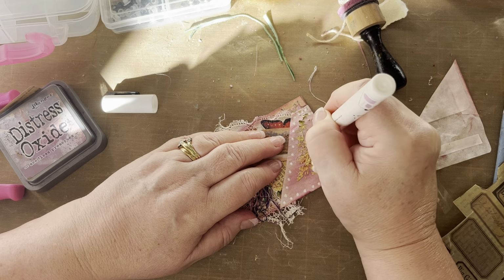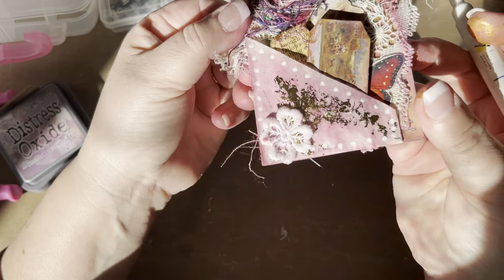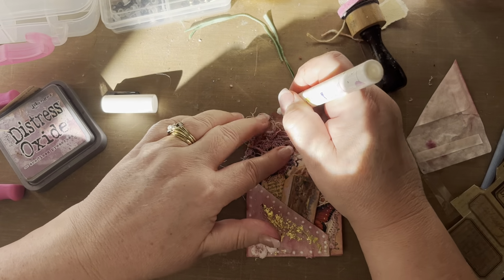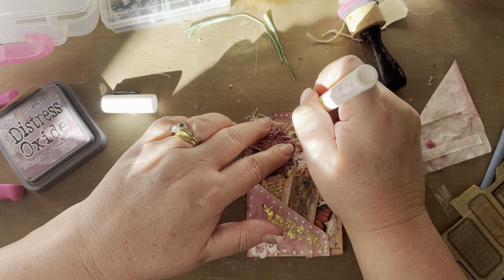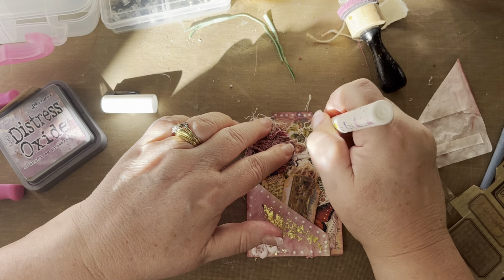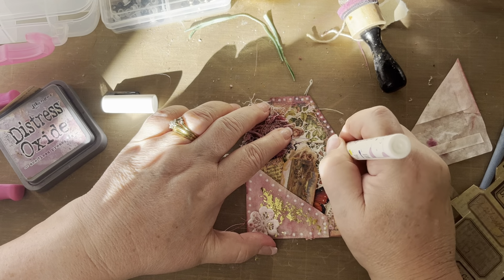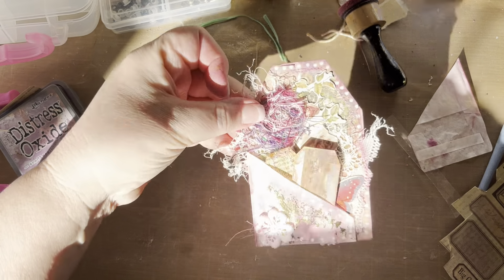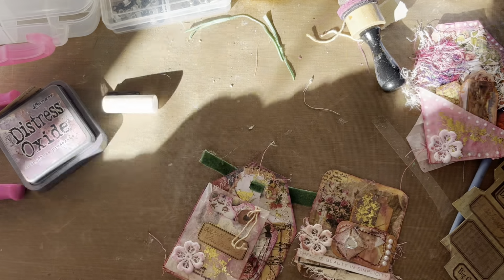I got these Funsils off Amazon, by the way. And it just adds a little bit more, a little bit extra dimension. So I'm going to put some across the top here, because I've used these on my other ones that I'd finished embellishing the other day. And I think it just looks ever so pretty to add the dots. Let's go back through and have a look if we want any more dots.